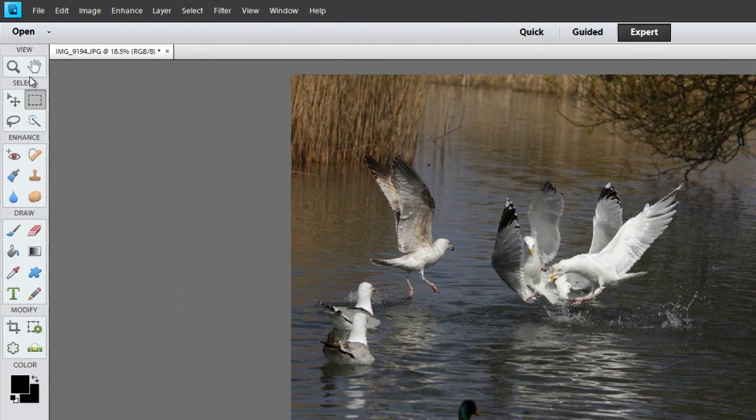And when we enter that, you can see that these palettes down the side here are pretty much the same as what you get in Photoshop. So if you're used to using Photoshop, or if you've tried it maybe on a friend's computer, or you've had a trial of it, then you'll be used to a lot of these diagrams and tools.